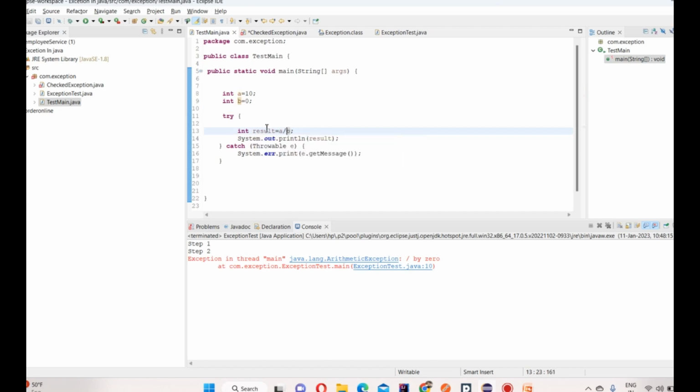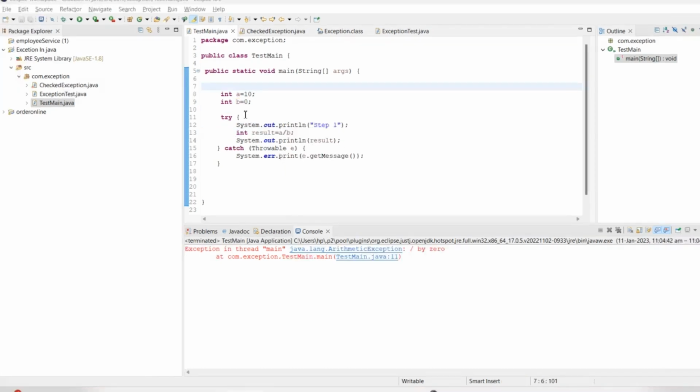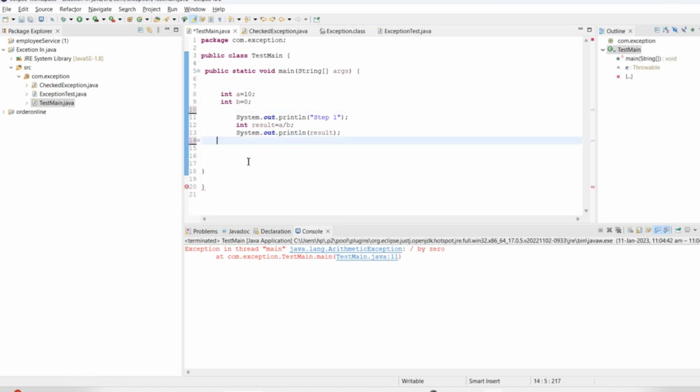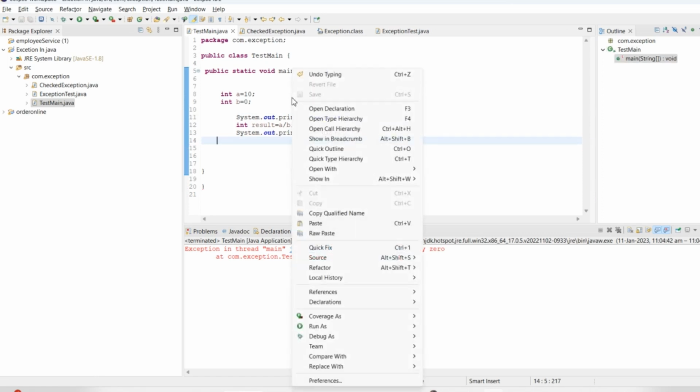I'm dividing 10 by 0, so it is throwing me an error. Let me remove the try catch block. Arithmetic exception is an unchecked exception, so it will not force me to handle this exception.